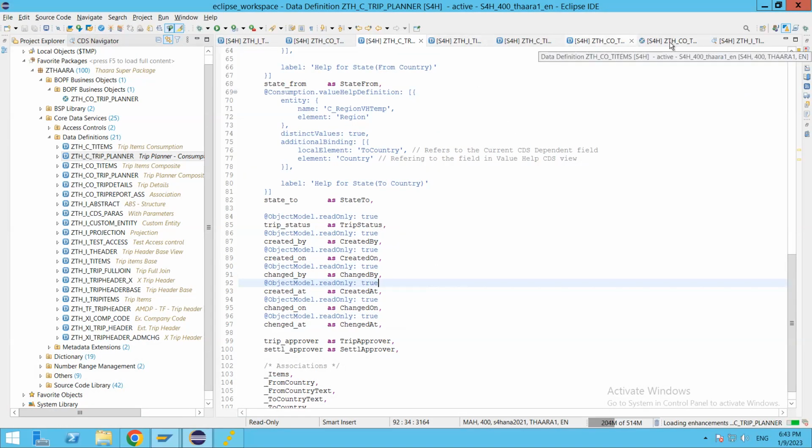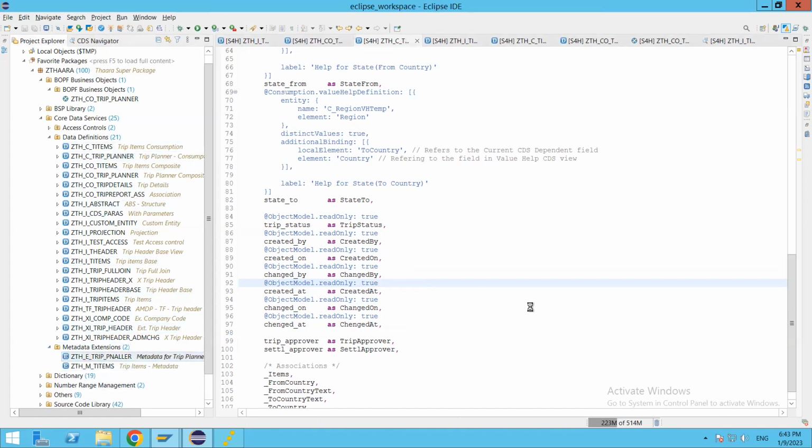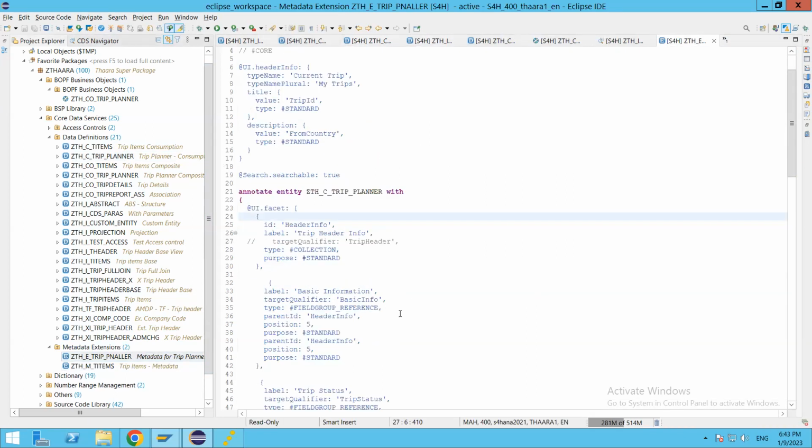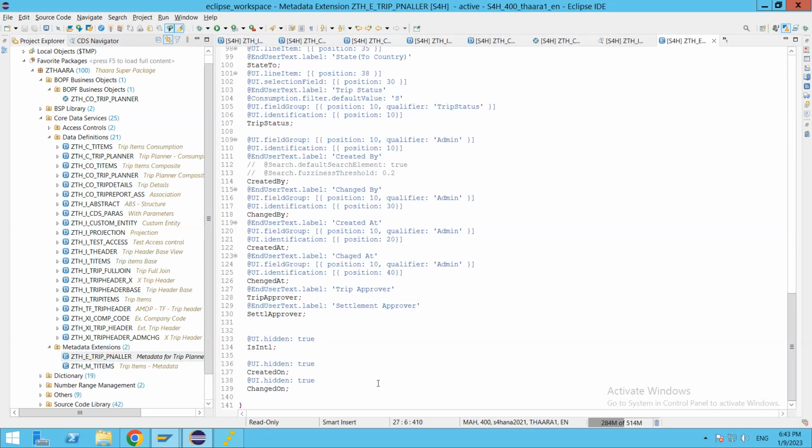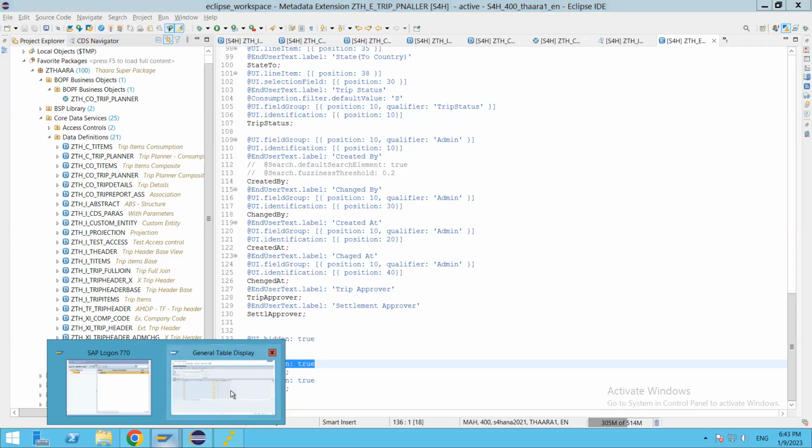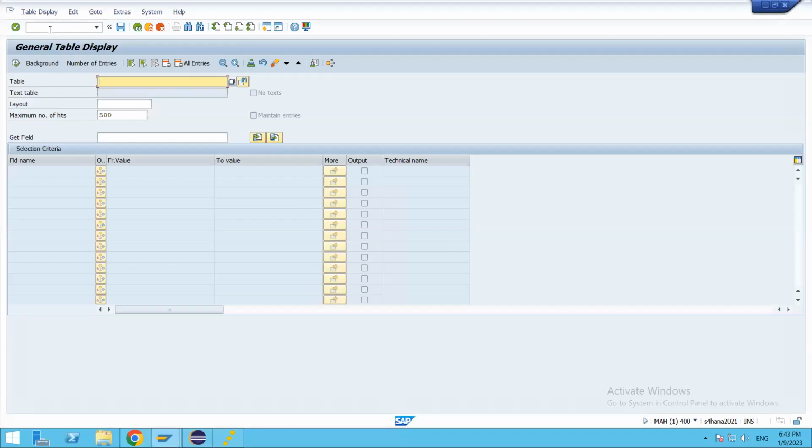And where is my metadata for this one? Metadata extensions, trip planner. And here we are saying some fields are UI hidden as well. This UI hidden is going to be applicable only for the UI, but there is something, consumption dot hidden, as well.